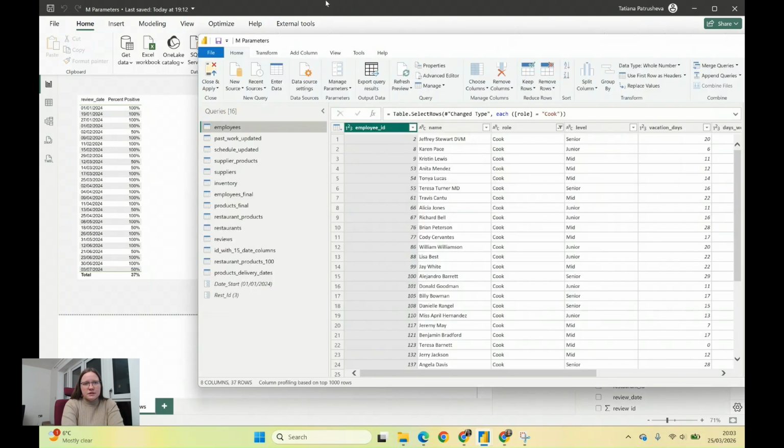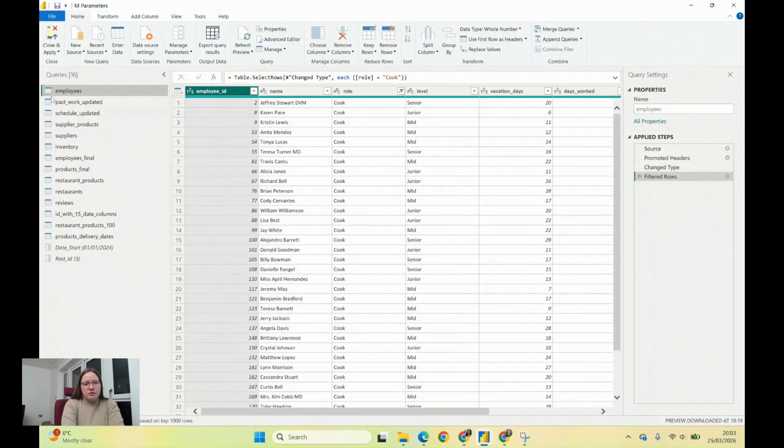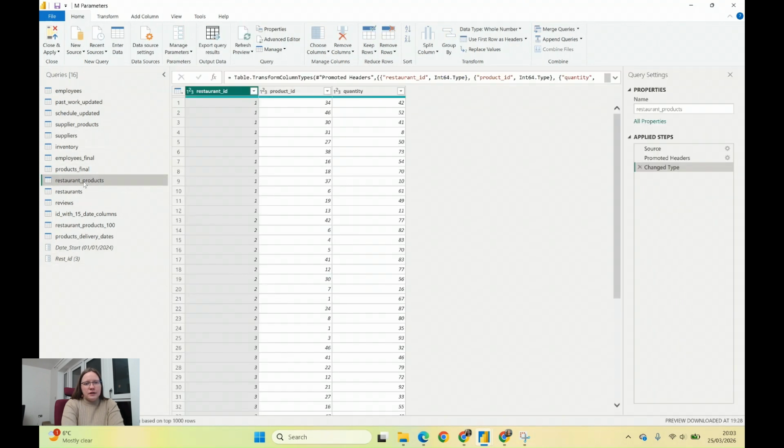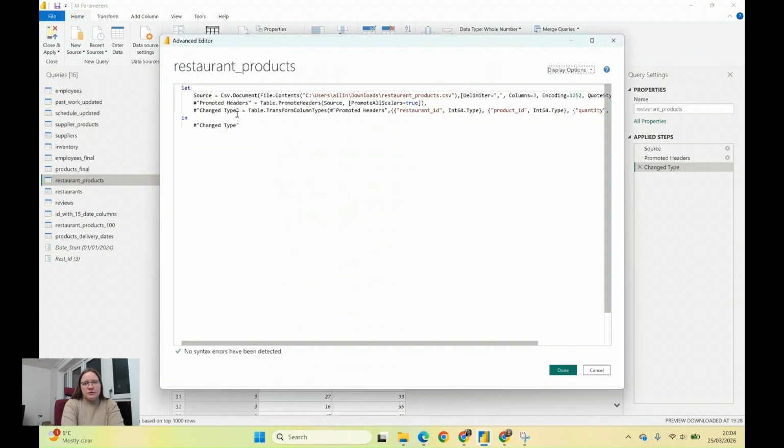depending on your requirements from the business. Also, it's not only dates, it might be just numbers. Here we will look at reviewing only the products in some particular restaurant. So here again, the last one is changing the type, and to add a new row, we need to add a comma again. We add the same filter.